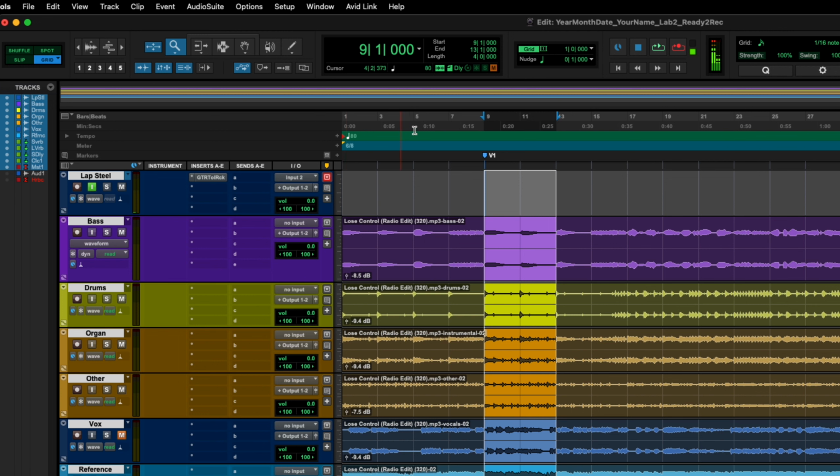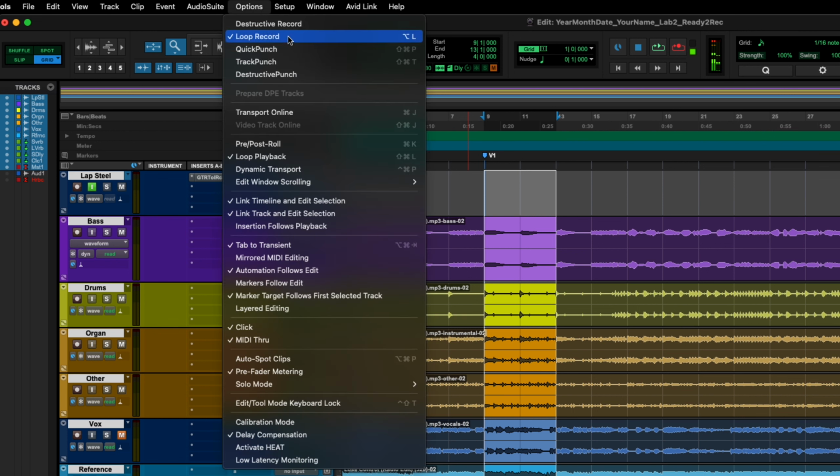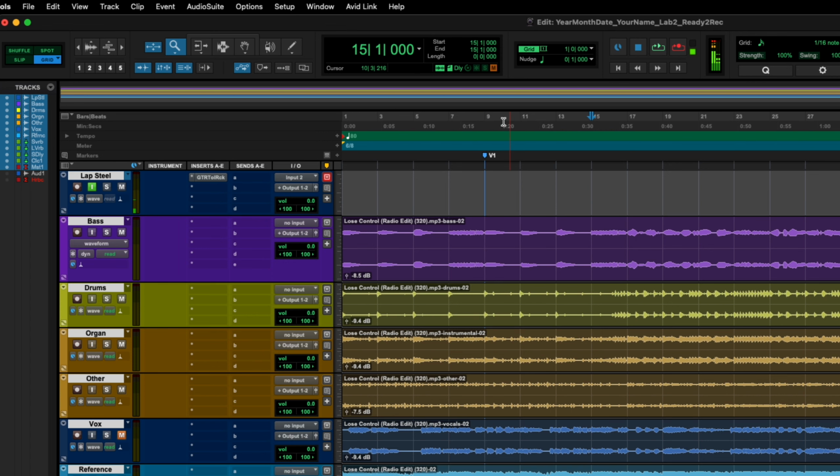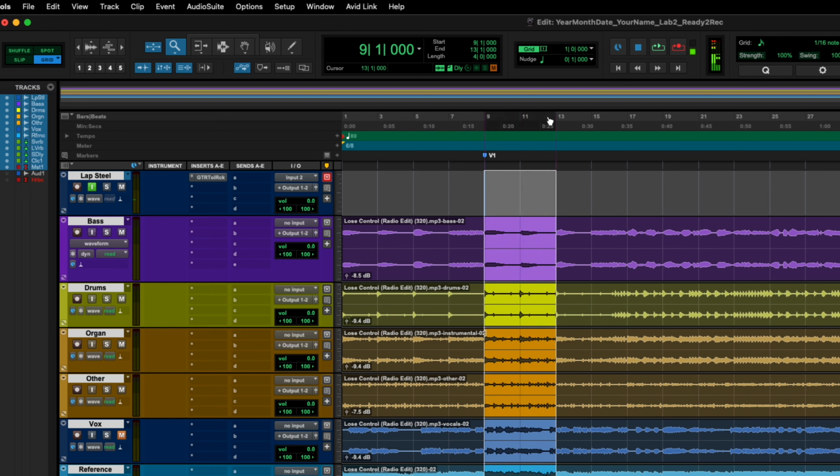So when I want to move on to record, I already have loop record enabled here. I'm going to go ahead and just turn it on again. Or if you go up to options, you can also go up to loop record, which is option L. So if I toggle here with option L, we can turn it on and turn it off. So with it on, I'm going to go ahead and select bar 9 here, and I'm just going to start recording. By the way, I'm going to switch now from input monitoring to record monitor. That way, as I'm recording, I'll be able to hear the input.